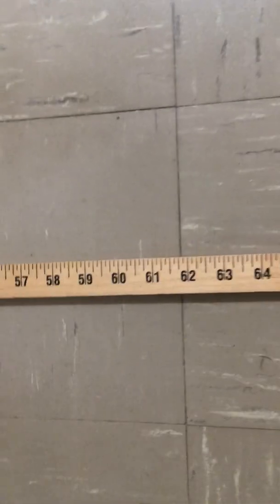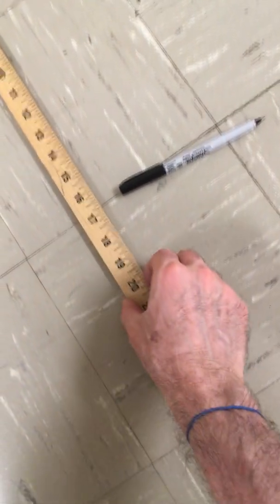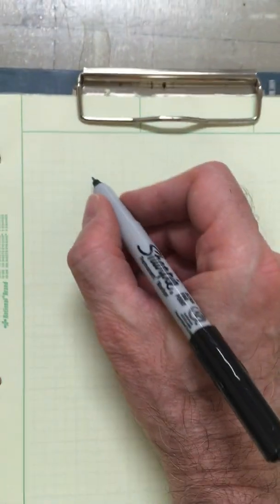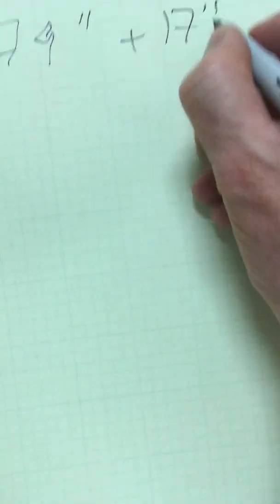So what I've measured right here is 78, and it doesn't quite fit. So let's do this. I'm going to put the 78, well it's actually 79 inch mark on that edge right there. And then I'm going to mark off where it stops, and I'm going to move this and see how many additional inches I have. I'll call that 17, although it's probably a little bit less. So the total width of this corridor is going to be 79 inches plus 17 inches equals 96 inches, if I've done the math right.